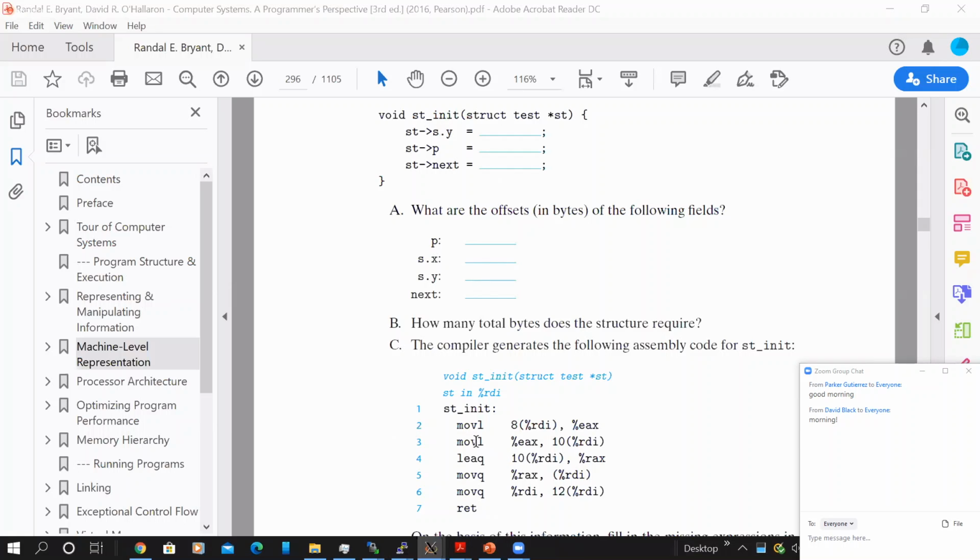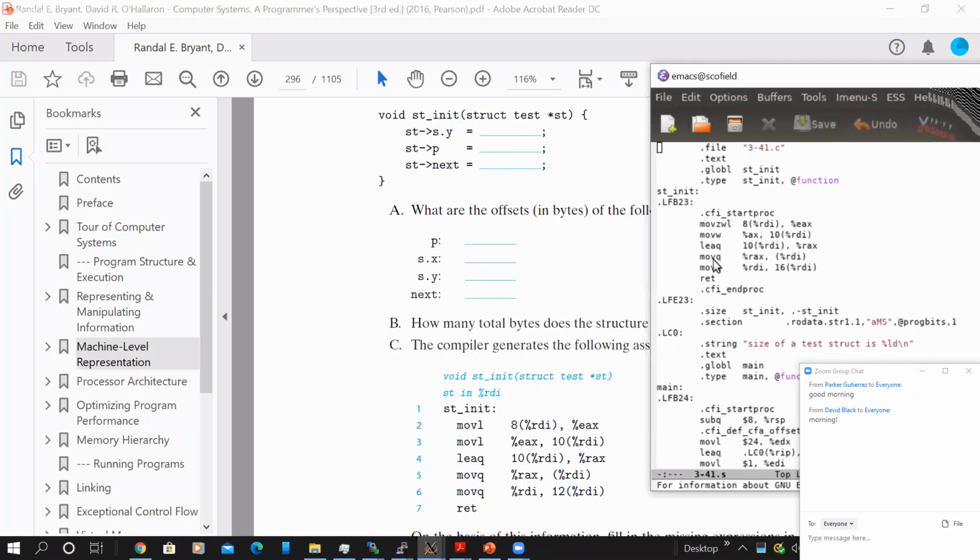And this instruction they have here is not exactly right. So if you compile it and you look at the code that comes out for our STINIT function, you actually get this stuff. It's pretty close to what they're showing, right? Well, we'll look at the differences. Rather than their move long word 8 past where RDI points into EAX, this one says move zero word to long word, and it's taking what the RDI points at and putting it in the EAX register.